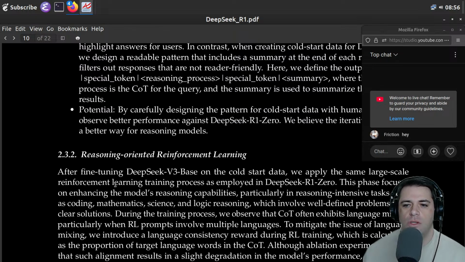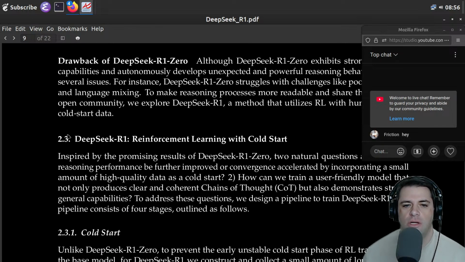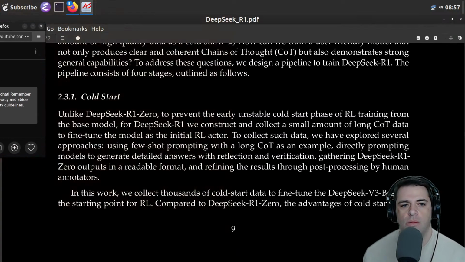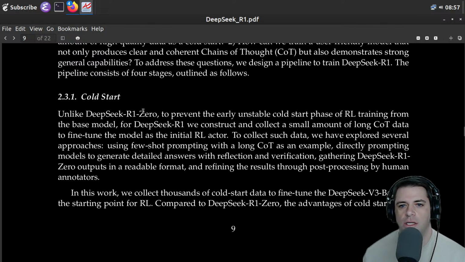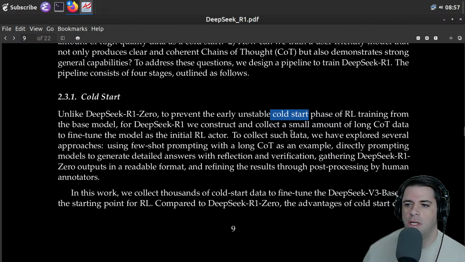Did I miss a major one? Yeah, okay. So now this is DeepSeek R1. We're getting rid of R1-Zero. And for this, they are going to do, what's the word, supervised training. They keep calling it cold start. I feel like the supervised training warms up the start, so you're not doing a cold start, but I guess that's maybe just what it's called.